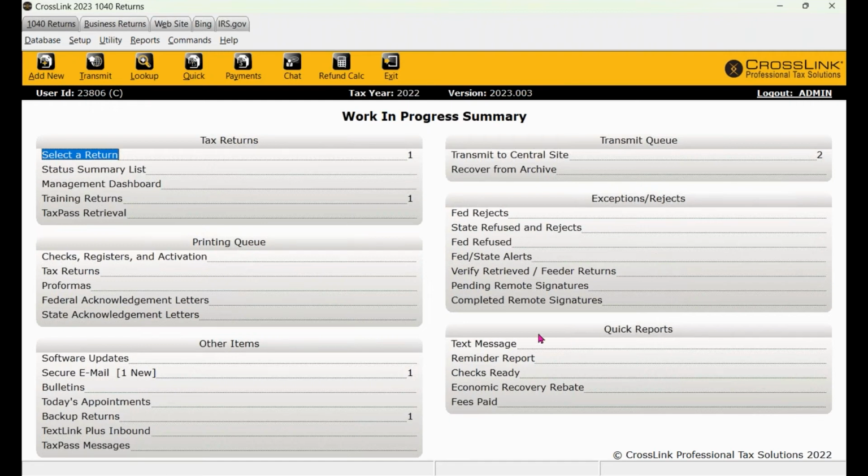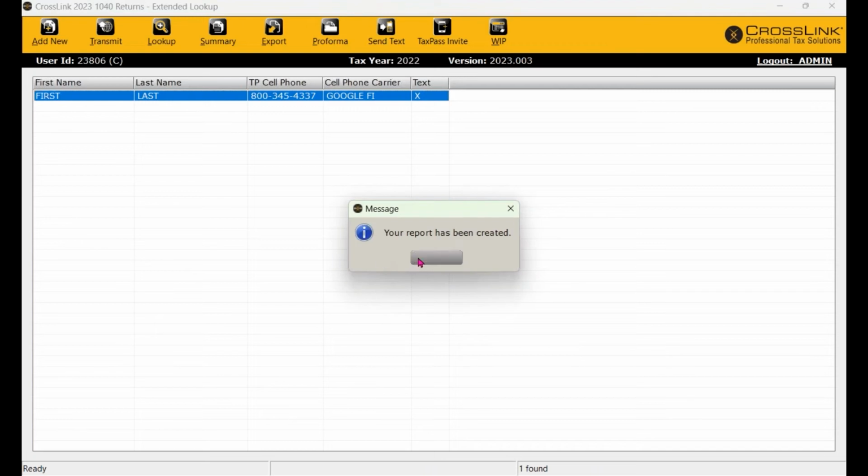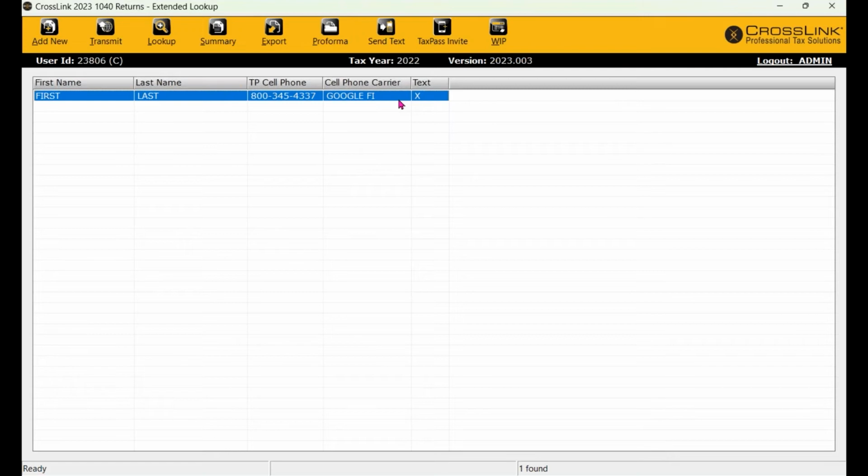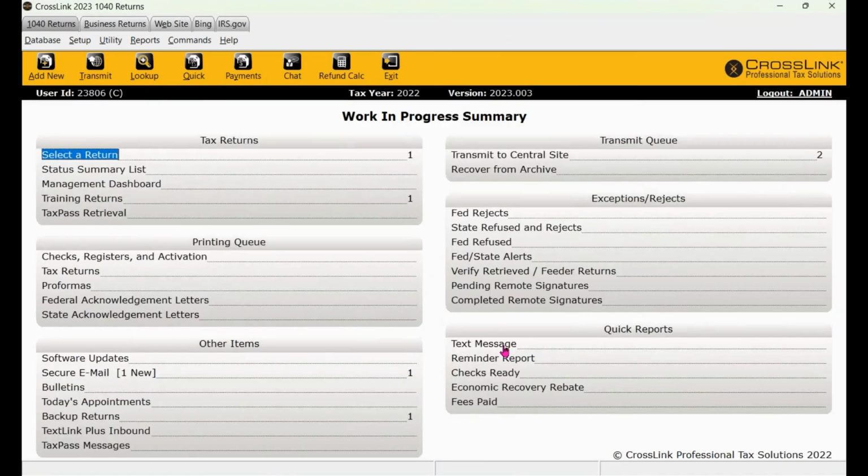And then finally, quick reports. Here on the bottom right, this is all about creating a list of different reports that you can run very quickly with a click, essentially. I can click on any of these options. I may not have anything. Let me see here. There you go. Well, I got this one. My one customer falls into this category of information, this report that I'm running. But this is all about being able to run or see a list of results very quickly, reports that you'll be running often at your office.